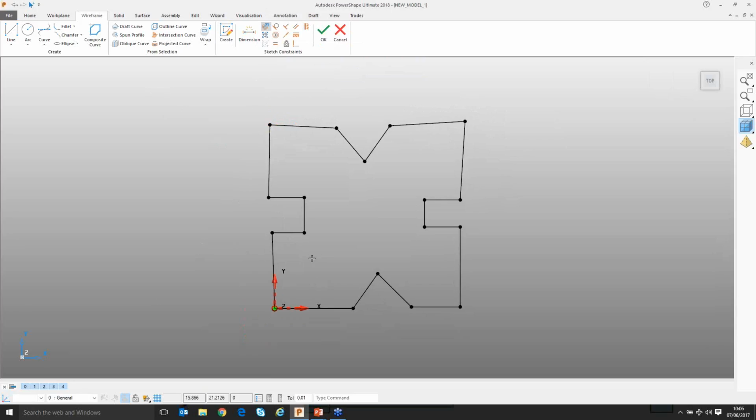If I want to start to add my own constraints, then the process is as follows. We can first of all specify what the constraint is. So let's say we want a horizontal line. For that, what I simply do is click the line, and we can see that it's immediately constrained to horizontal. Likewise, I could do the same somewhere else, or I could go and change now to vertical and fasten that line to vertical. Do you notice that as I do that, entities that are fully constrained start to turn green? So as I do more and more constraining on this geometry, we'll see more and more green entities appear on the screen here.